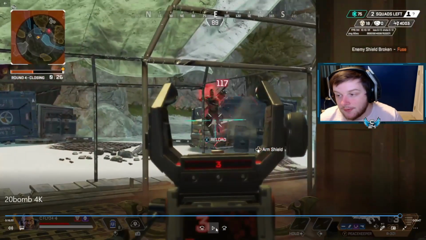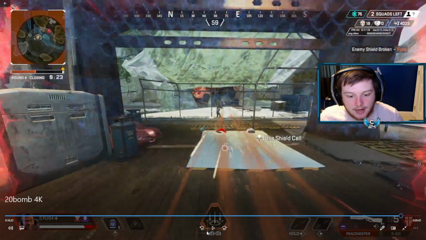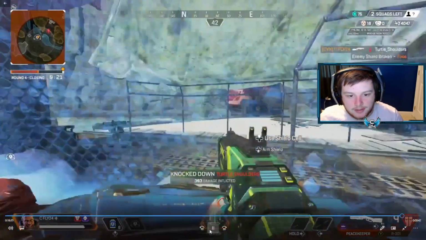Right here is when I found out he had a Mastiff, and I was like, no, I can't. I gotta hurry up and bubble. And that was an unfortunate shot that he hit right there. And this, I could have died right here. It would have been very unfortunate, but I went ahead and risked it.